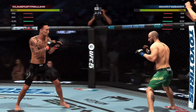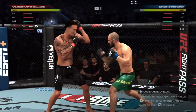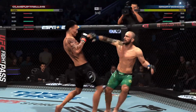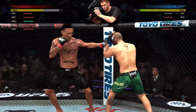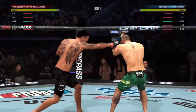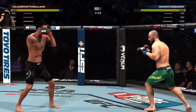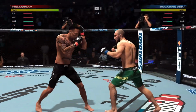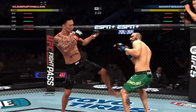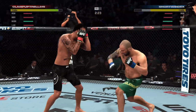Trying to land the elbow there to no avail. Nice punch to the head. Oh, big kick lands flush. Oh, just opening up on him now. Under 3 minutes now to go in the round. Oh, nice. 25 total strikes have landed for Max Holloway. Oh, beautiful job to get the kick home to the body. Just misses with that one.